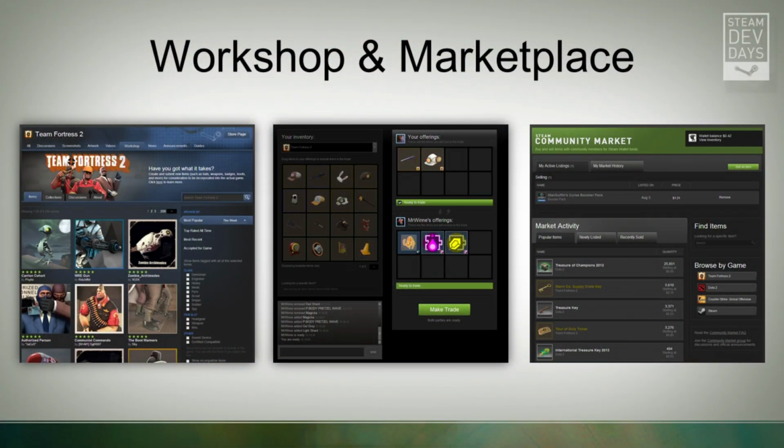Once you've implemented a server for doing microtransactions, it's very easy to also add support for both the Steam community and trading through Steam. Now, both of these have already been talked about today, and there are videos that will be made available on that. But in a nutshell, on the community, all you need to do is add support for the Steam Econ API, which is a simple API that lets Steam retrieve the user's backpack and what items are in it, and also to tell that server to conduct a trade.